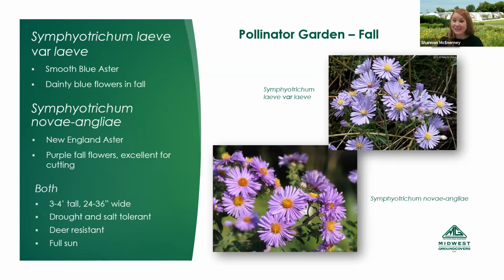These are deer resistant. They are not rabbit resistant. However, that's not such a bad thing, because they do the pruning for you in early spring. I know I walked out before and been like, oh, they got them. I'm like, well, that's actually less for me to do in spring, and I don't have to worry about pinching. So if the rabbits eat these for you in early spring, don't worry about it. They're just doing a little bit of the maintenance for you.